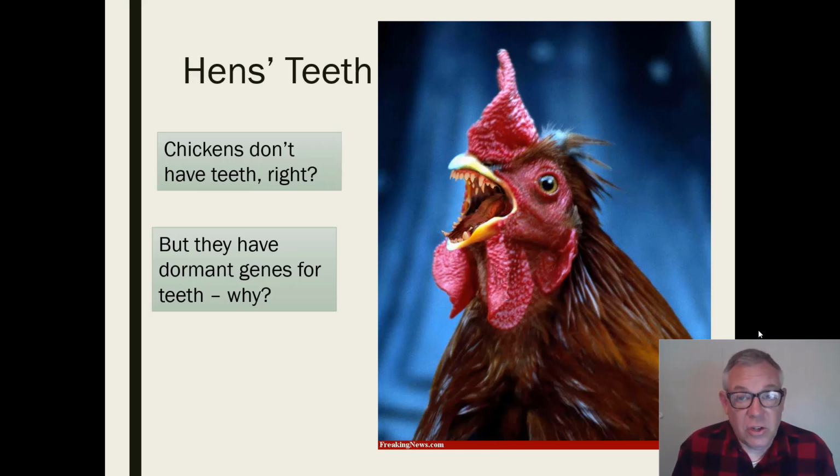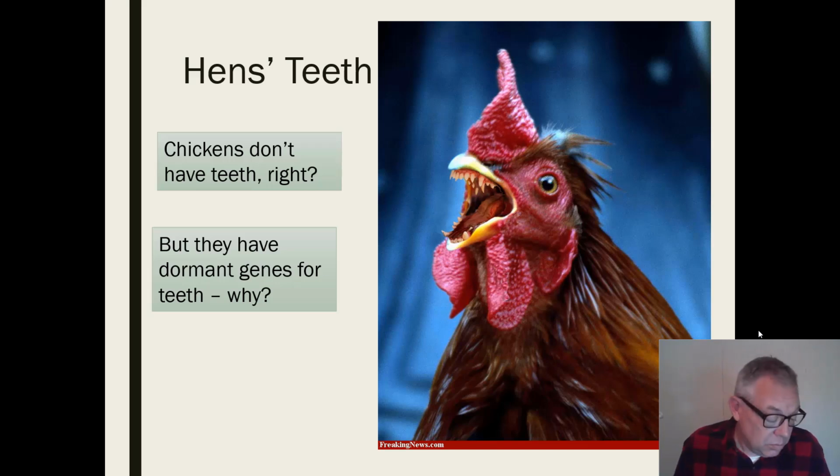So people studying these genes spliced in a working promoter into a chicken, raised the chicken, and the chicken grew teeth. And the teeth looked like this. They were conical teeth, like you see in other reptiles. And of course, chickens are closely related to reptiles. So again, what an interesting example of structures that exist that are no longer functioning, but they used to function. And so again, chickens do not have teeth, but they have the genes for teeth.